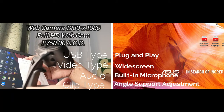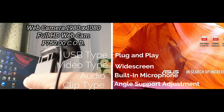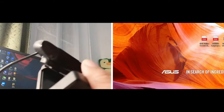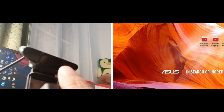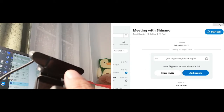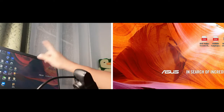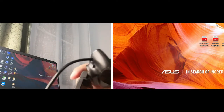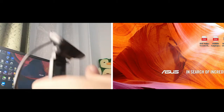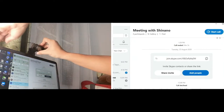And then binigay niya sa akin is 1980 HD. So yung lens niya is sobrang liwanag kasi I'm usually teaching online using Skype or sa Zoom. Meron actually tong camera, pero mas refine kasi kung meron akong gagamitin iba. So I wanted to use this one. I'll show you kung paano po siya gagamitin.